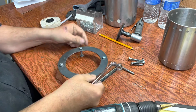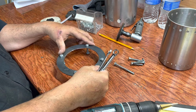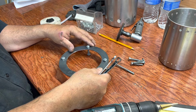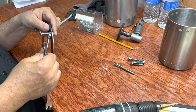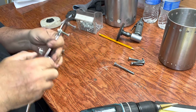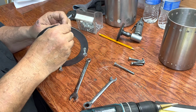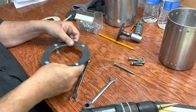Okay, these are the pot standoffs. All right, one of these may be a little long. Actually, I think this one's a little short. Can you hear that stinking wind, man? It will not stop. Oh. Unbelievable.